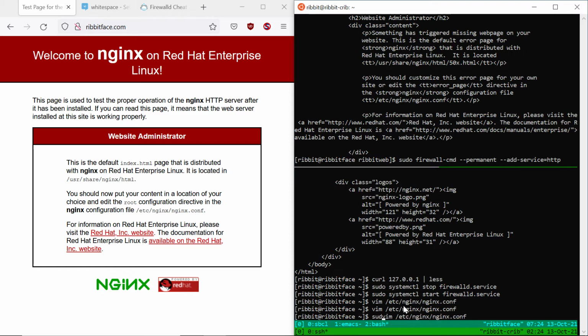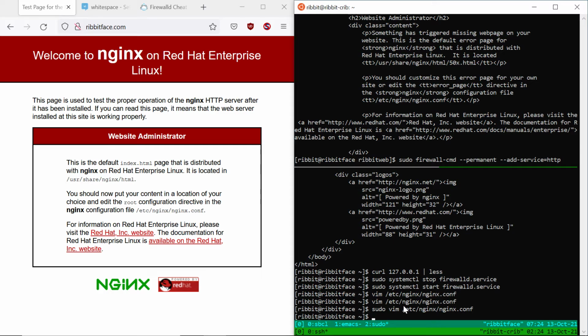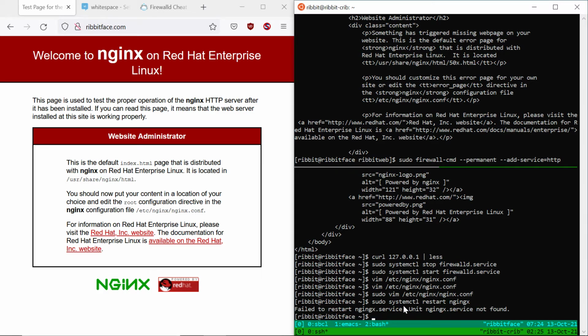I'm trying to do the T command. Now, if I restart that, I guess. Yeah.